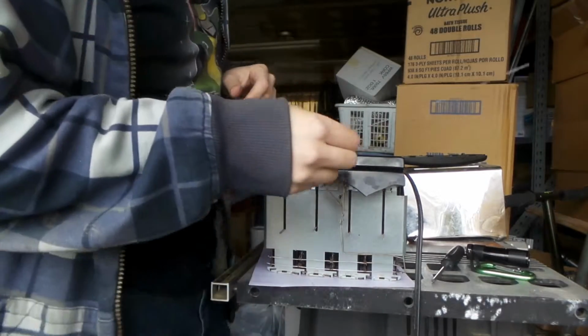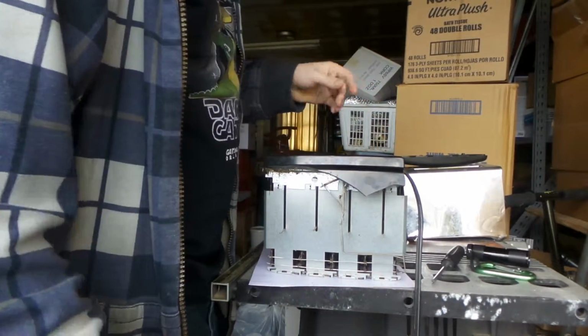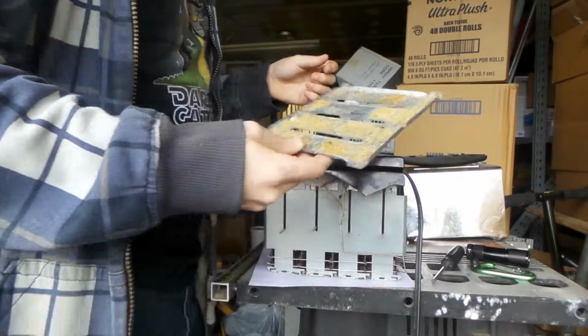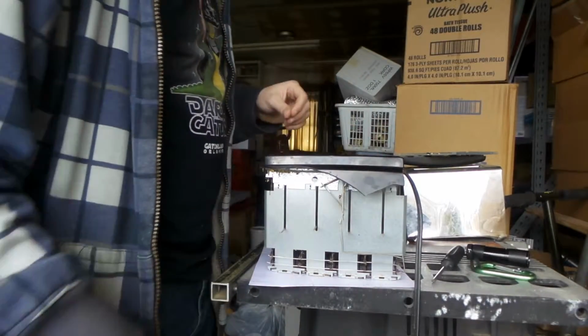Oh, here's that steel thing I tried to cut before. Which means, yep, that's what I thought. This came right off. Probably spray these parts down with a hose when I'm done.